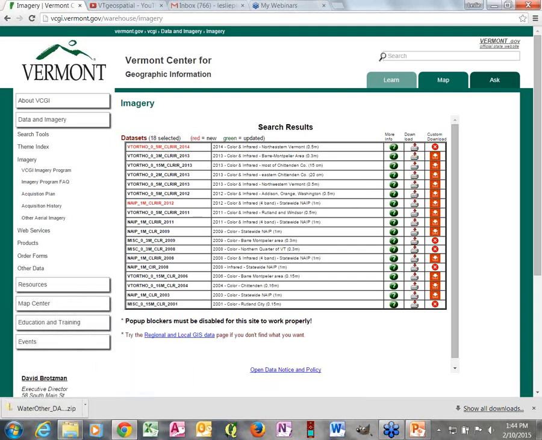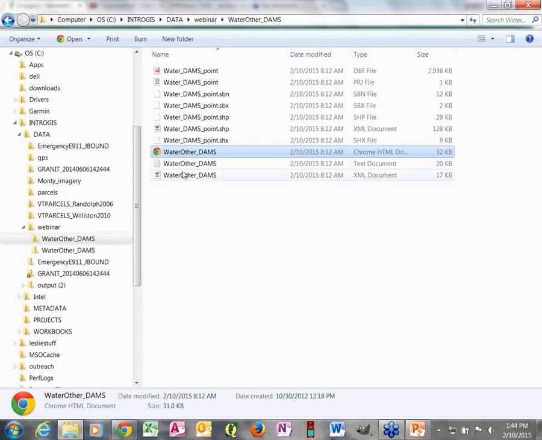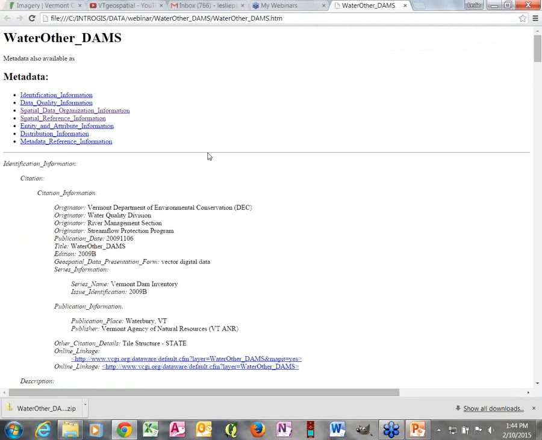I'm just going to take a moment to look back into this metadata. So here's the dams metadata, the data that I recently downloaded. I just want to point out that some of the information that you'll find in the data, and this is important because when you're getting data from different sources, you really do need to think about to understand the data in order to use it appropriately.